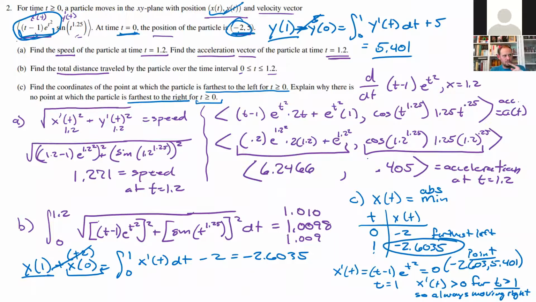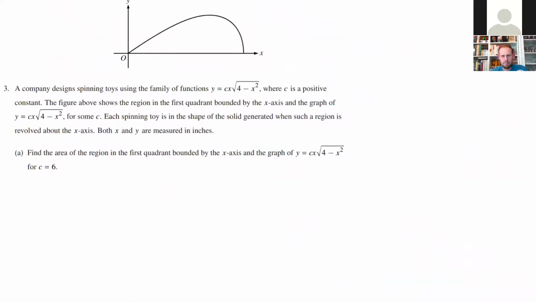And then after that, it's always going to be moving to the right because the derivative is positive. If I had more room here, I would probably show a little more. I would do the sign analysis chart on the derivative and say the derivative is positive and so on. But I did say it down here in this tiny little blurb. Hopefully you got the idea of how to do that problem.